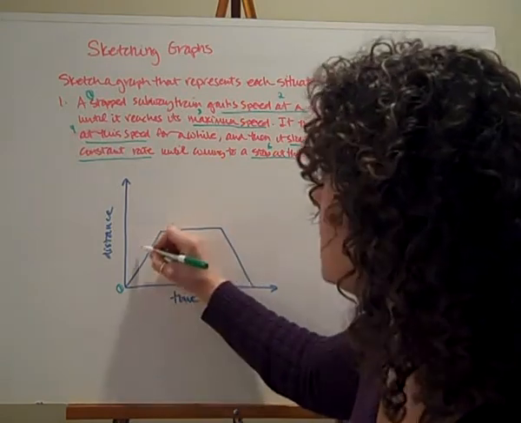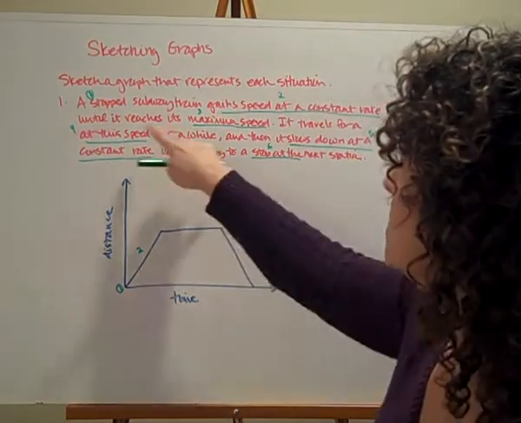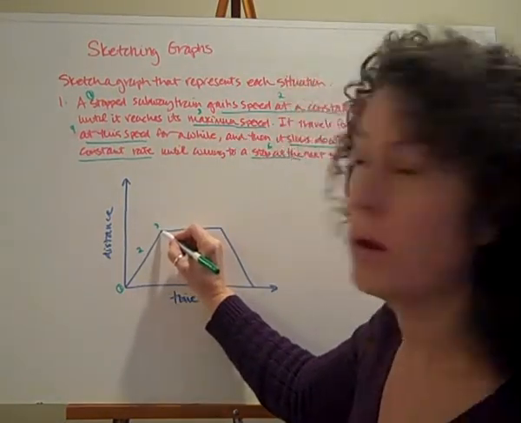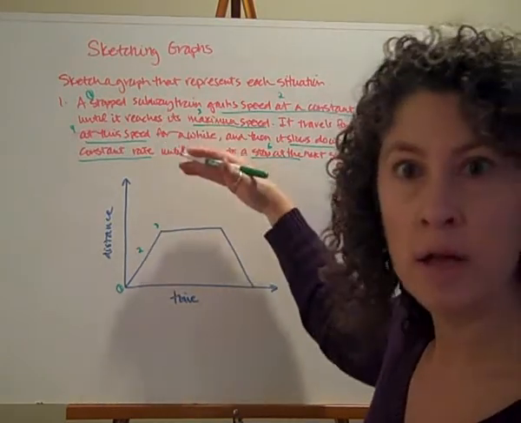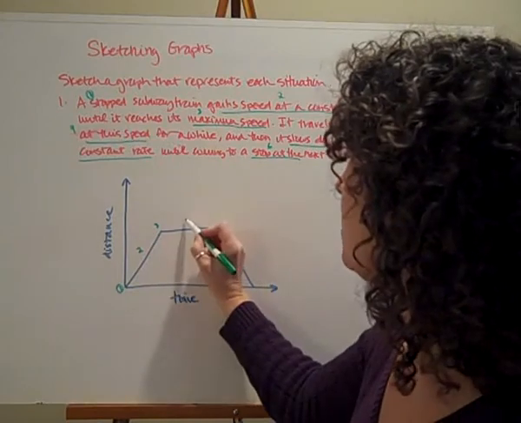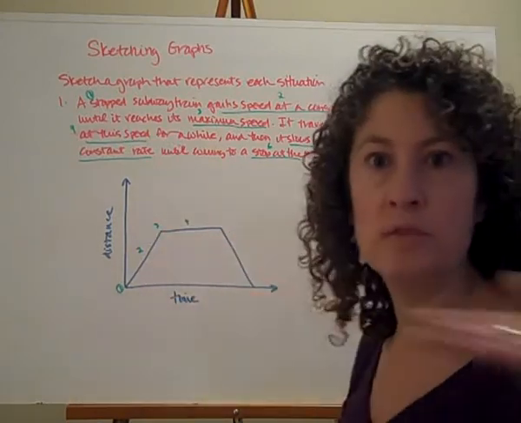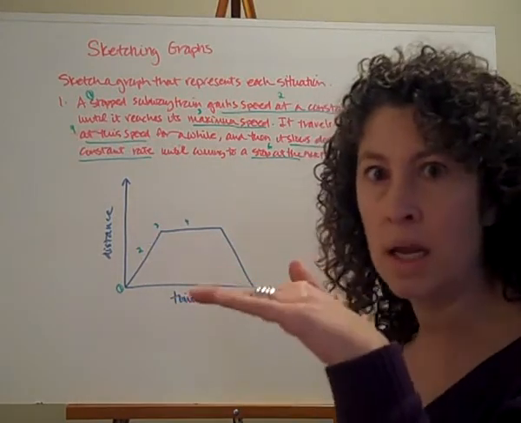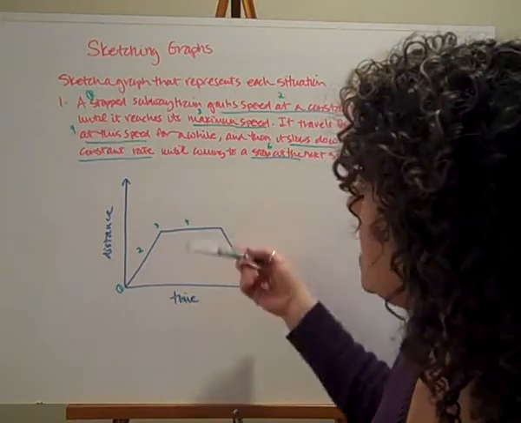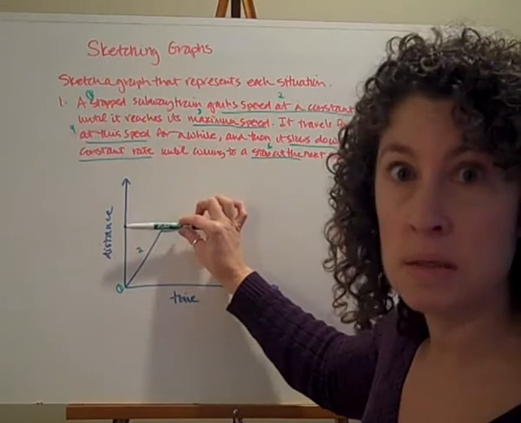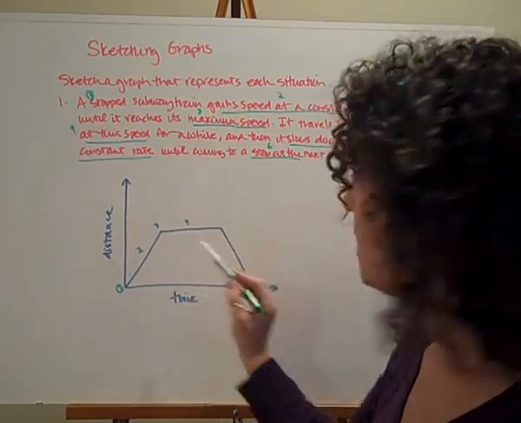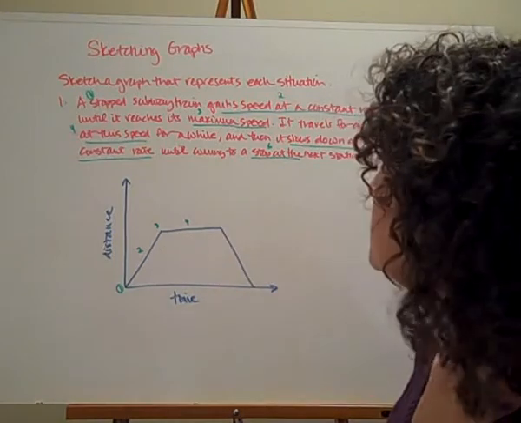So here is my second part of my story. Until it reaches its maximum speed. So here it is at its maximum speed right here. I shouldn't have any speed that's higher than that on that graph. It travels for a while at this speed. So here I am staying at a constant speed. Remember that slope of 0 means that it's not getting any faster, it's not getting any slower. It's not stopped, but it's staying at whatever this speed is. So it's traveling at this distance in this particular amount of time for a little bit of time.